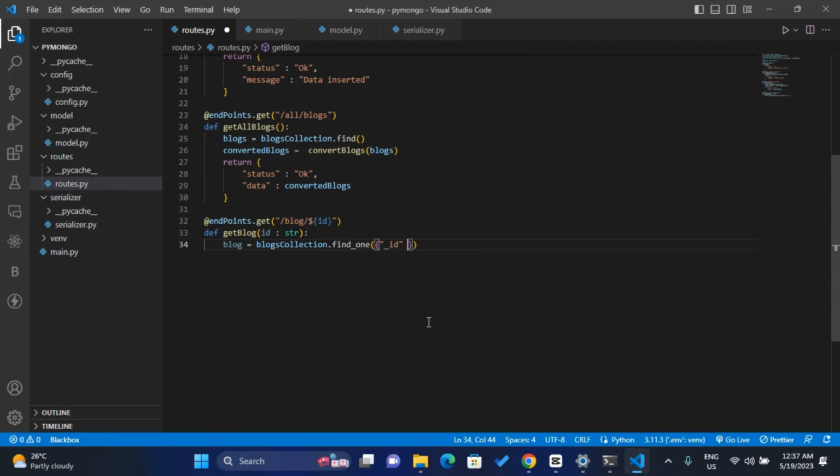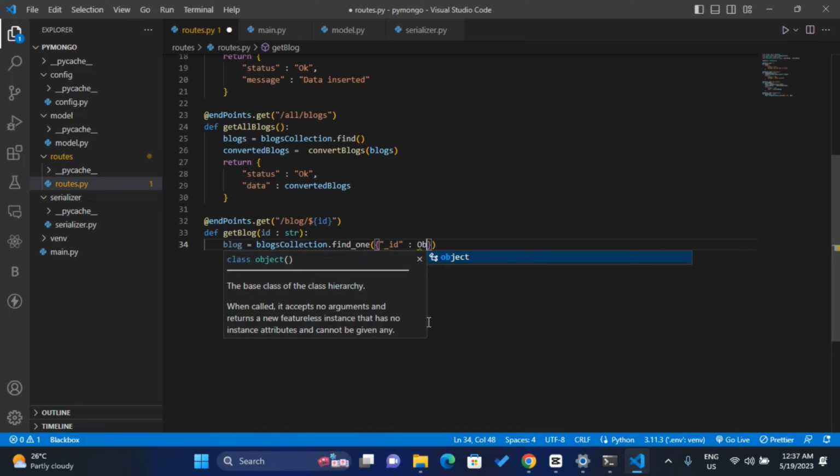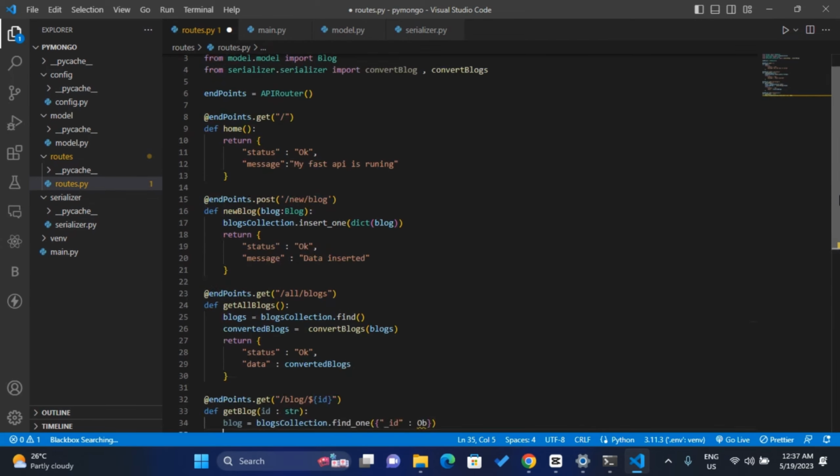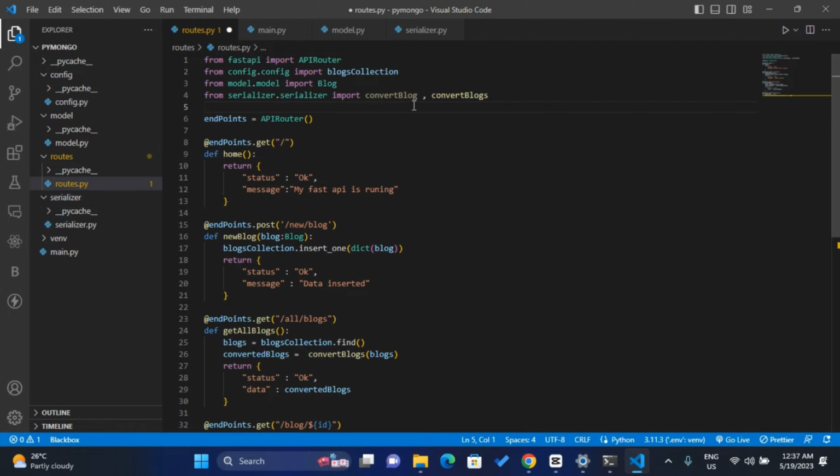Then you come over here, then you type ObjectId with a capital letter. So let's import it first. So we'll use from bson import ObjectId.